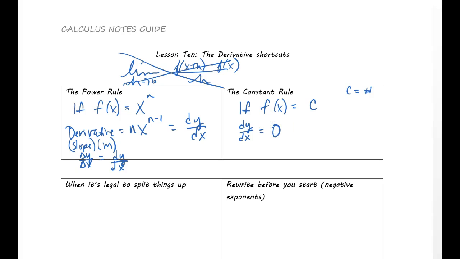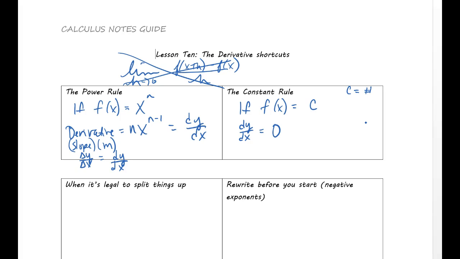Now, I hope this makes sense, because if I asked you to graph, don't even write this down, I just want this to make sense. If I told you, hey, graph the function y equals 4, well, y equals 4 is a graph that looks like this, right? And if we're looking for the slope of that, well, what is the slope of a horizontal line? It's 0. I mean, you've known that since Algebra 1. So hopefully now that I'm writing it as a rule, it still makes sense. And like I said, you didn't need to have that.